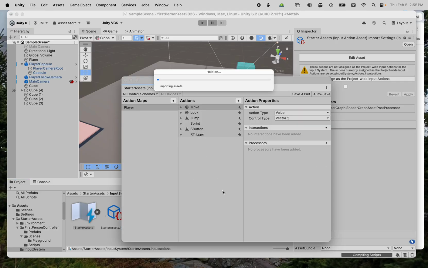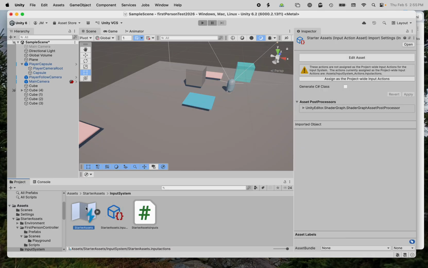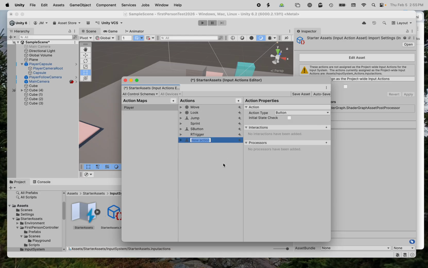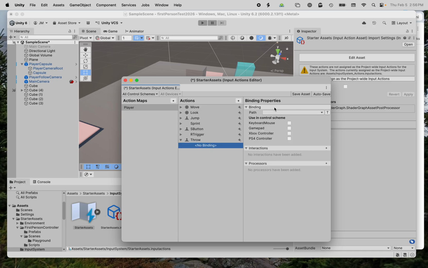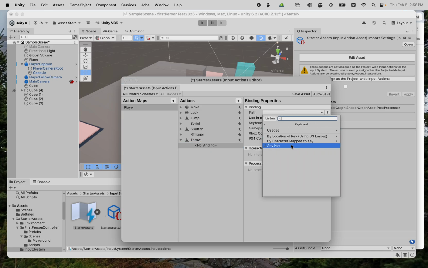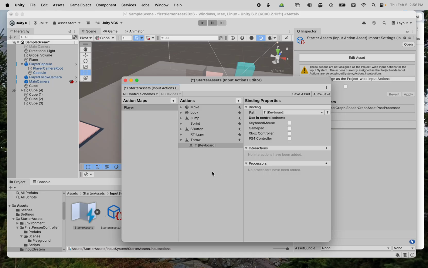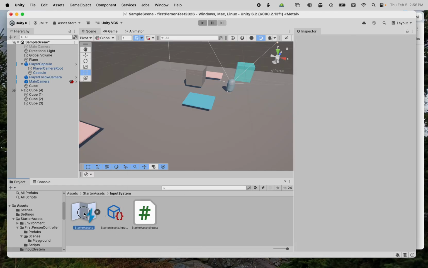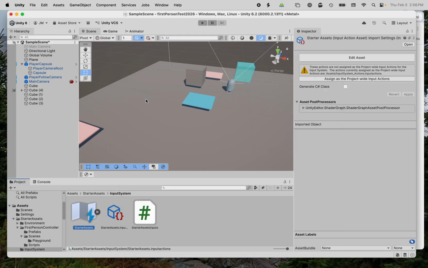and look, it didn't save it. Why didn't it save it? That's weird. Okay, let's do that again. Throw bindings, path, keyboard, listen, letter T, and I'm going to click keyboard or mouse, and I'm going to save it. Okay. Beautiful. I swear I did that before, but in any case, it's there now.